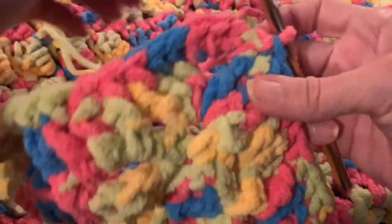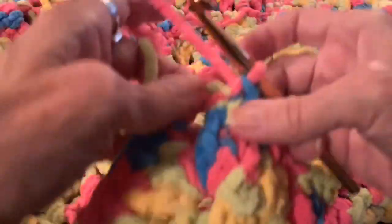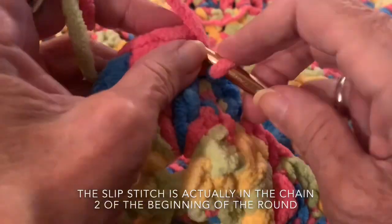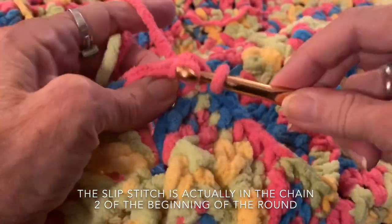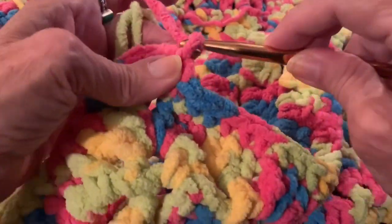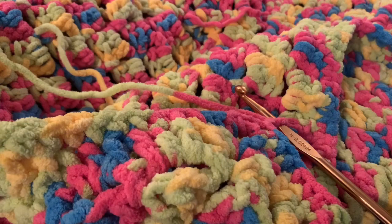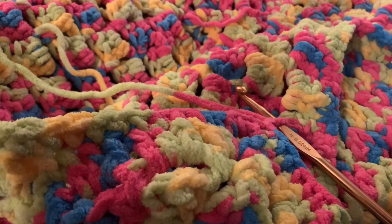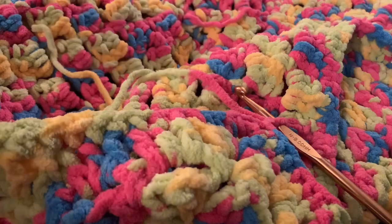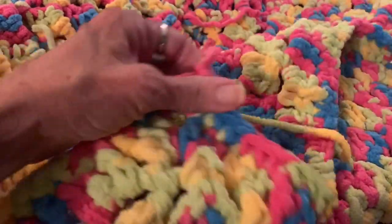Okay, I have finished doing my single crochets all around for my border, and I'm going to finish off by slip stitching into the first single crochet where I started, and just pull it through to make your slip stitch. And then I'm going to do 1 little chain stitch at the end, and then I'm going to cut this end here. I had to grab my scissors that were not handy, and I'm going to cut it about right here, long enough to weave in, maybe a little bit too long, but I always do that. So then you just pull it through.